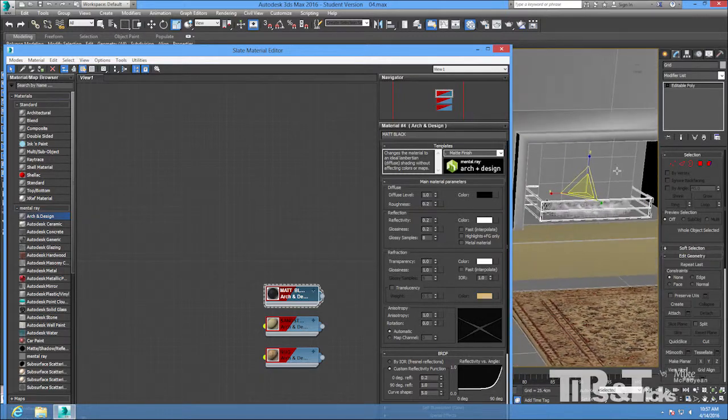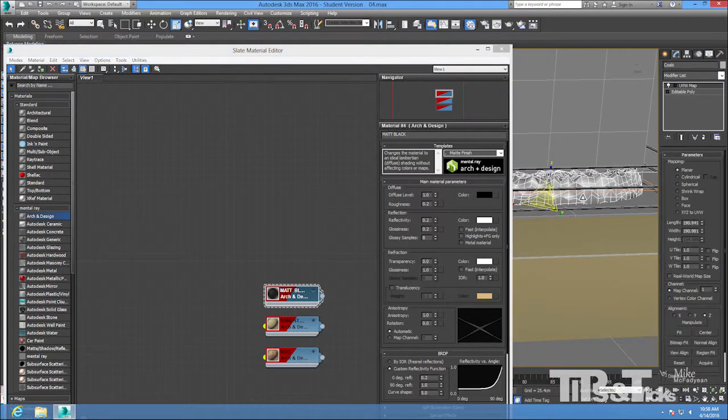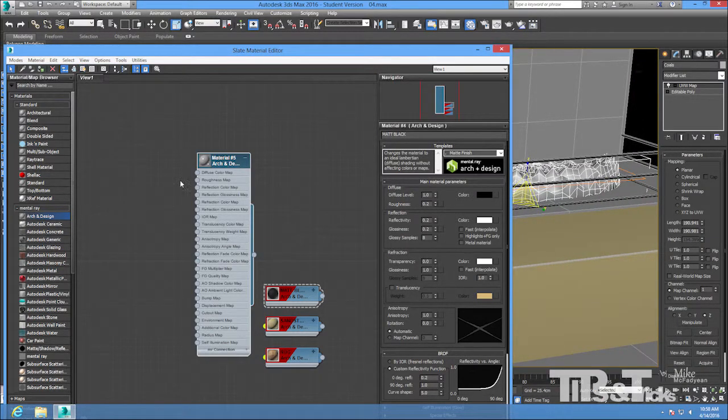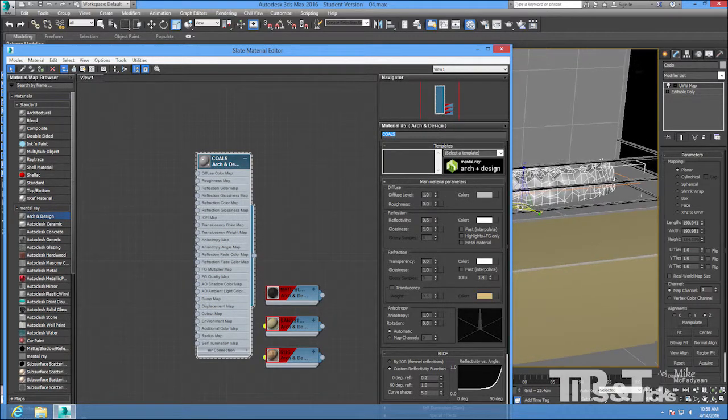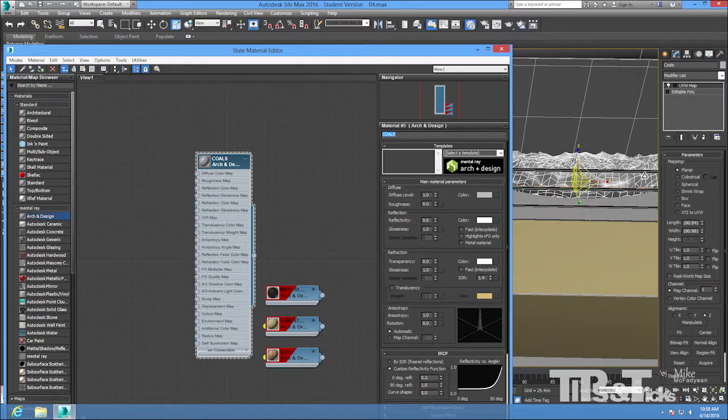Okay, so we've got the coals to do next, so I'll select that and apply an arc design material, double click on it, and I'll call it coals. And for this one, what we want is it to be sort of like black coals around the outside and white hot coals on the inside glowing.